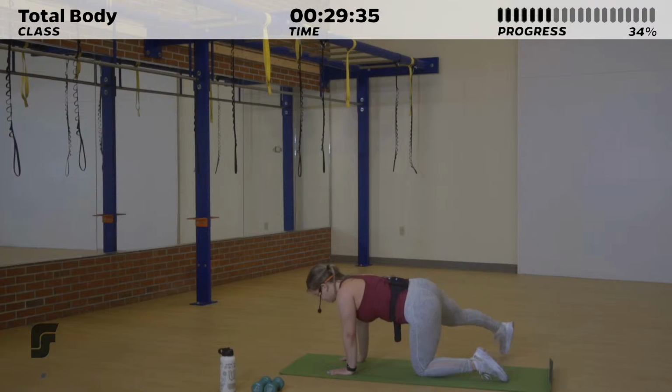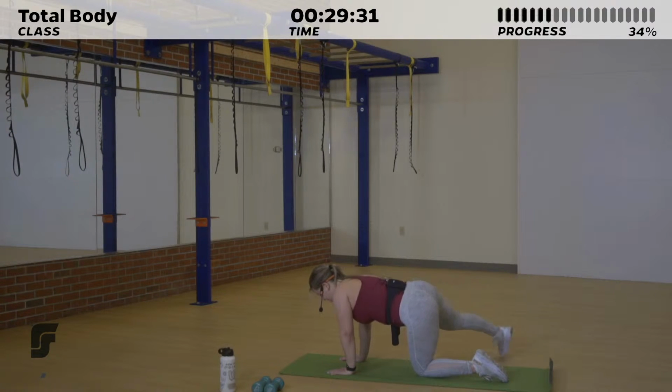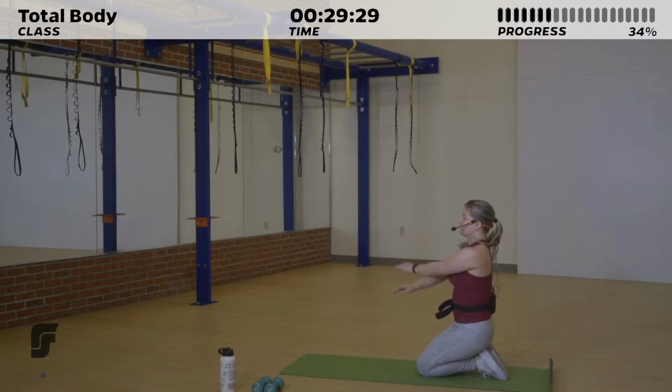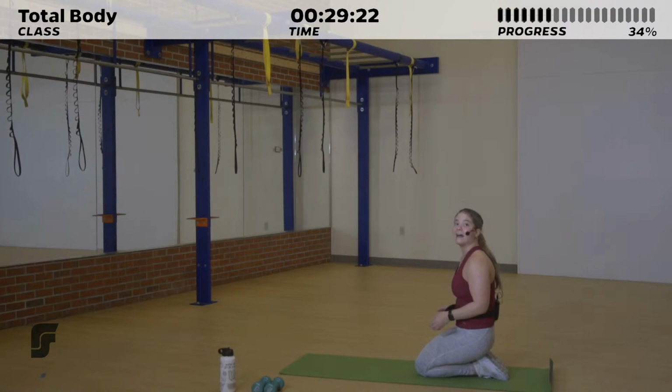I don't know about you, my thigh is on fire. Last rep. Okay, shake it out. We're getting ready for that other side. A little less than 10 seconds. How are you feeling?